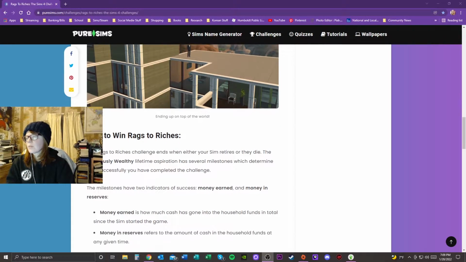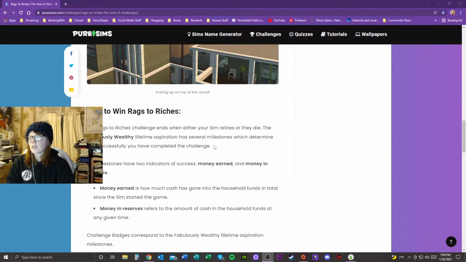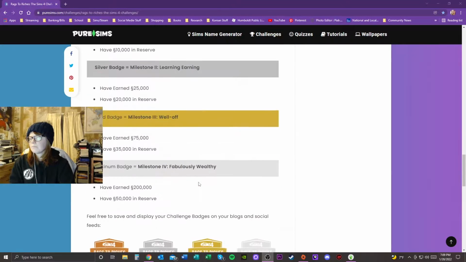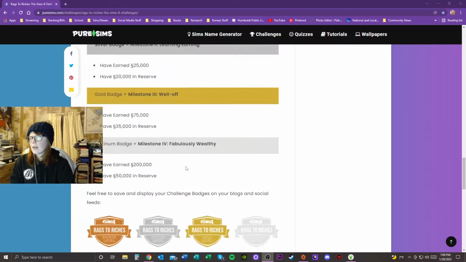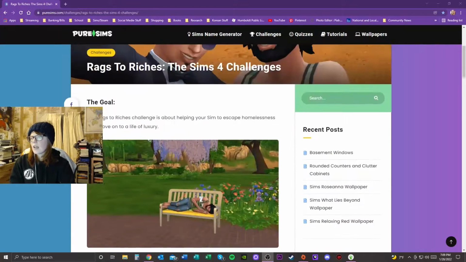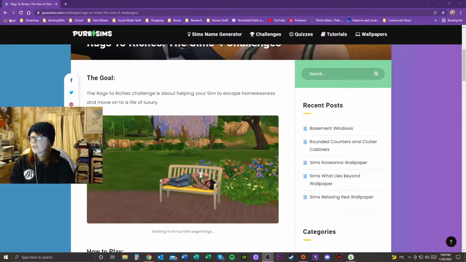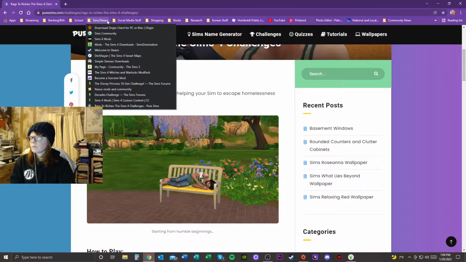So how to win Rags to Riches is pretty much, you know, you become famously wealthy. The lifetime aspiration has several milestones, which should determine how successfully you have been completing the challenge. Milestones have two indicators of success: money earned and money in reserves. This is all about the money. So this one is the Fabulously Wealthy one, and I think there is another one that I picked too. Here, hold on.